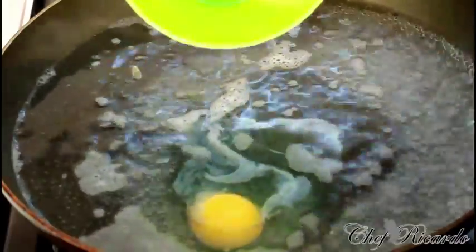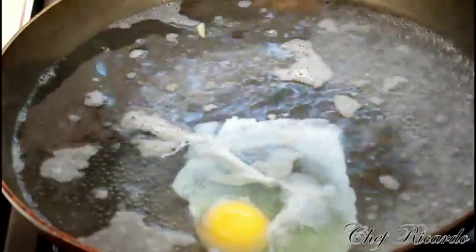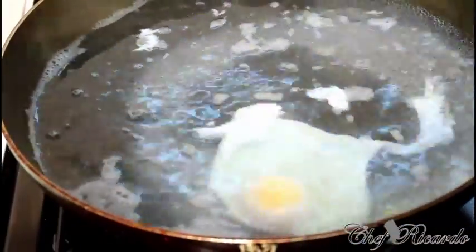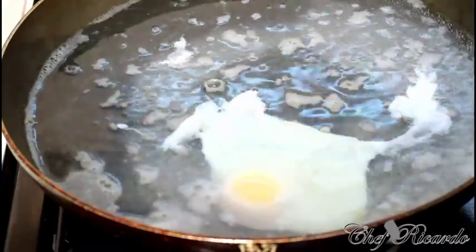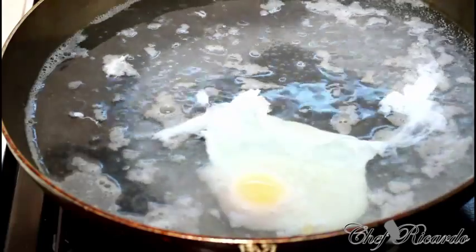Lovely. Get one medium sized egg or a large egg or a small egg, whatever egg you want to use. Crack it inside of a bowl like this, it's easier for you to have it. Pour it inside of the water like this. Nice one. Take it one at a time and simple. As you can see, exactly what's going on right here. In the meantime, get your pear ready. Your avocado, in Jamaica they call it pear.